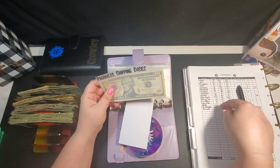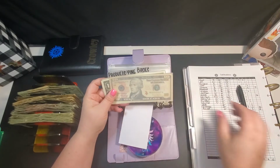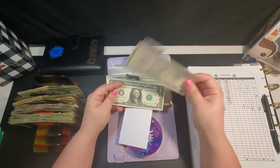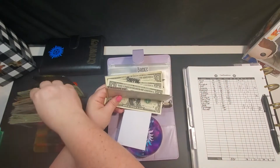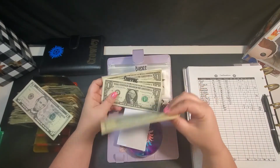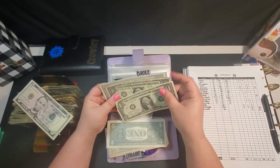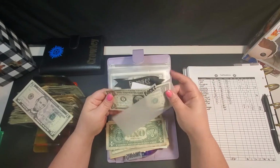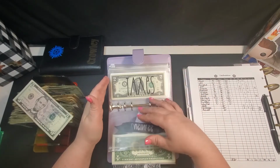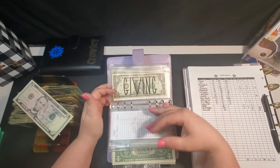So I have $20 allotted for business. I had it budgeted out to 2 5s and ten ones. Well, let's see how much we got in business first, guys. We've got in products, 10, 11. In shipping, we have $2. In basics, we have $1. So that's $14 there. In taxes, we have $2, so that's $16.